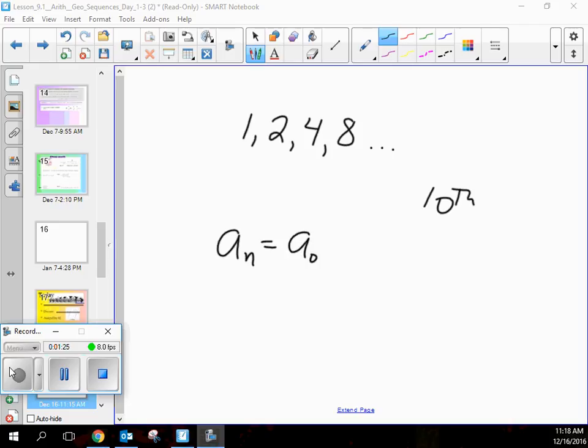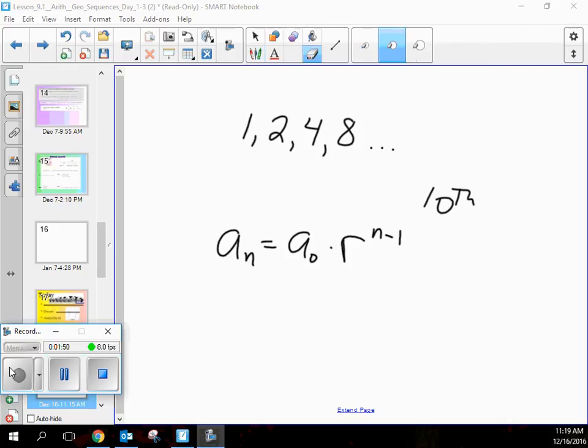A sub 0 times, why are you multiplying? Don't we only add for these? It's geometric, okay. So then I'm times-ing by what? The ratio, which is r to the what? That is a formula that you should know. How many of you could have replicated that all by yourself? Okay, excellent. Now tell me what to stick in where.